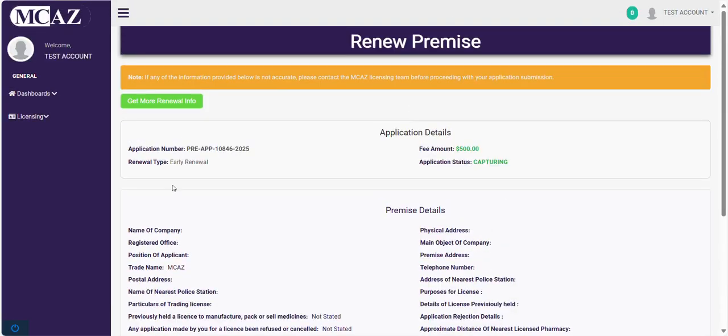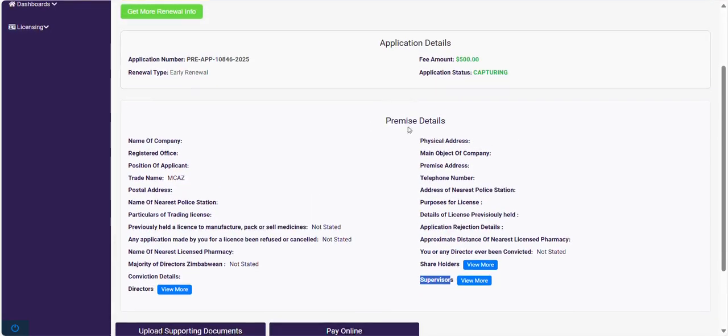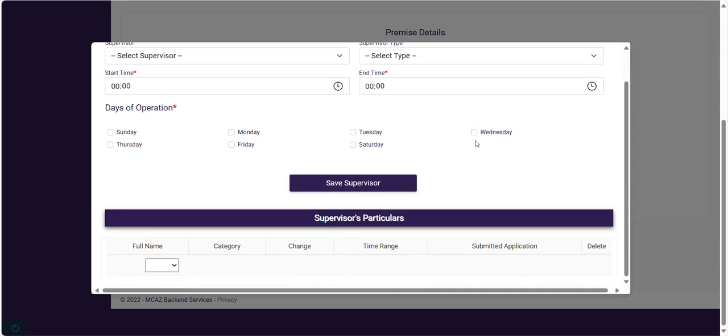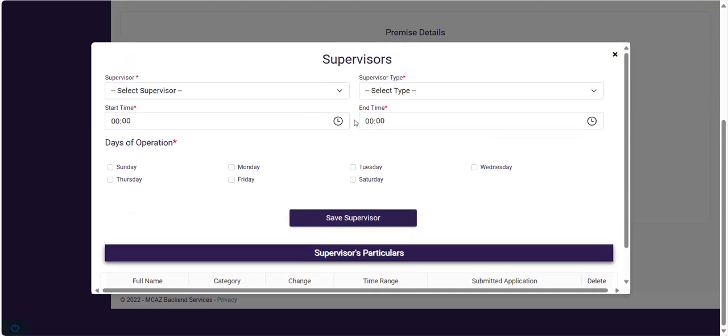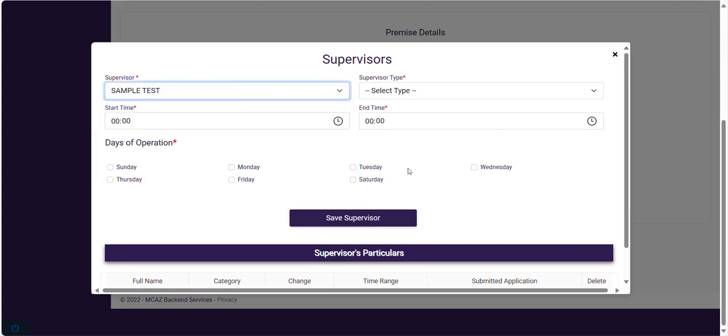During the renewal period, you are allowed to change your supervisor. For instance, you select view more, and then the supervisor tab appears. On the supervisor tab, you press on the drop down. We're going to use this one.